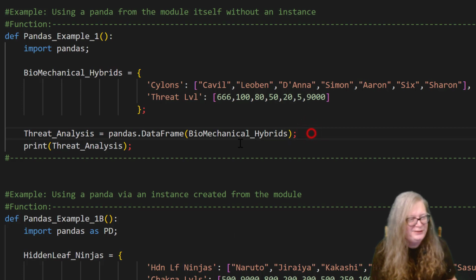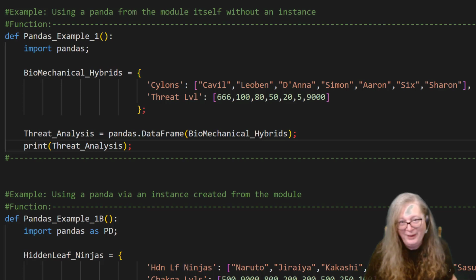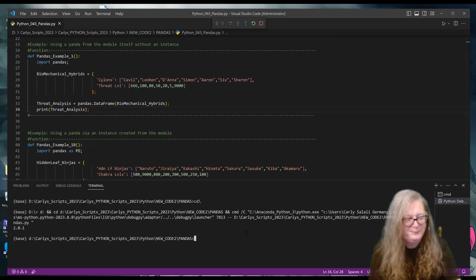So I can just take this dictionary, pass it into a DataFrame, and then use the Pandas functionality to display it. I'd have to add several lines more of code if I was going to manually format those rows and columns. And we'll look at how to do that in a later video, but since this video is about Pandas, isn't it nice that we can do it automatically? So let's run this function, F5.